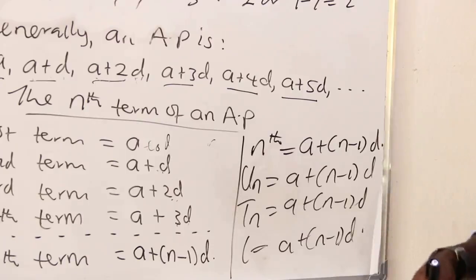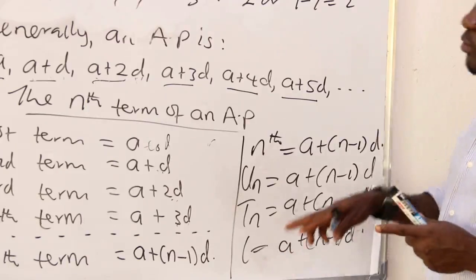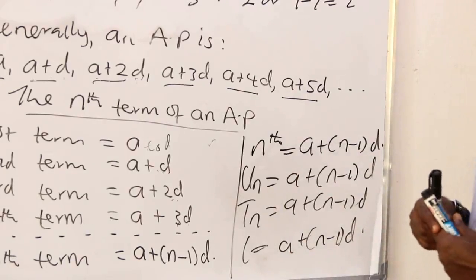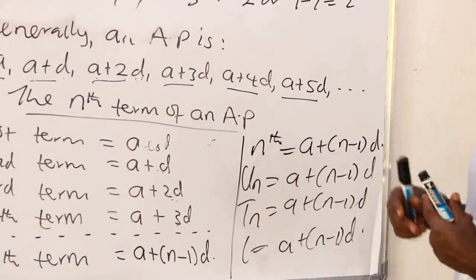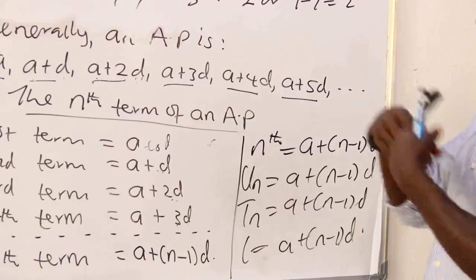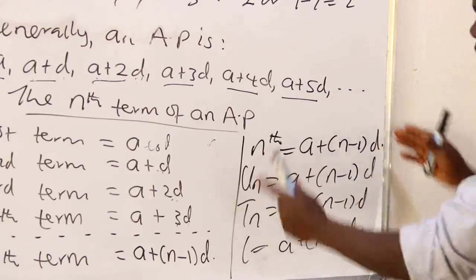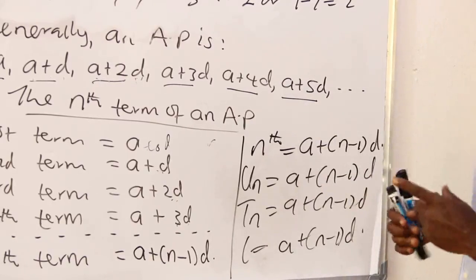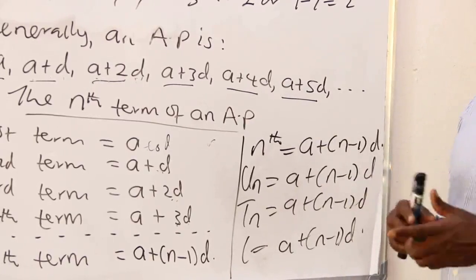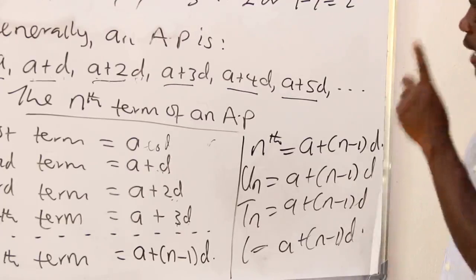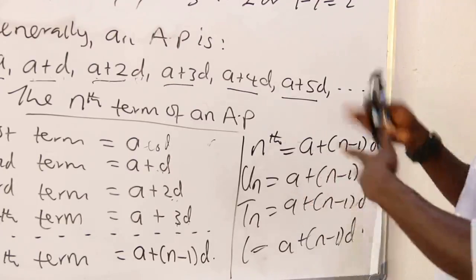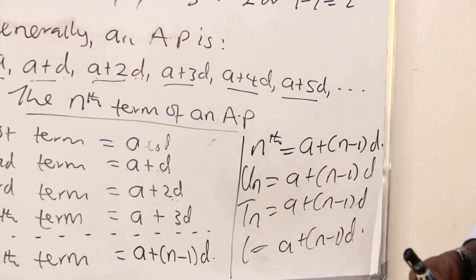Okay? What I want you to take note of is that the last term is equivalent to the nth term of any AP at all. So when the last term is given to you, it is equivalent to saying they have given you the what? The nth term. And we will now use this to solve related problems. And one thing also is that in handling arithmetic progression, you should always be conversant with how to solve simultaneous equations, because when we go on, you will see us solving simultaneous equations in some of the questions we are going to take.